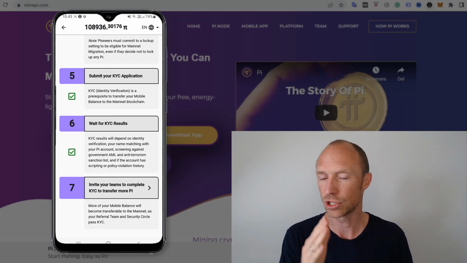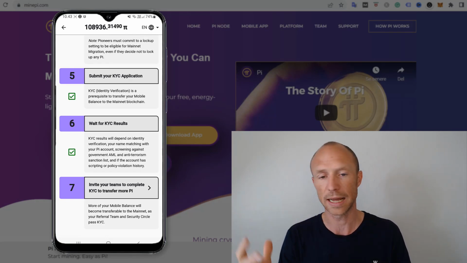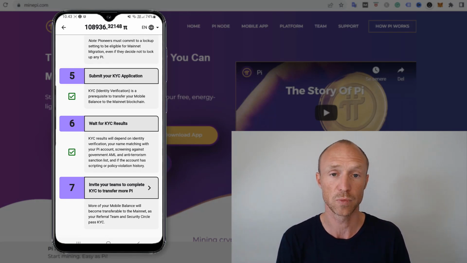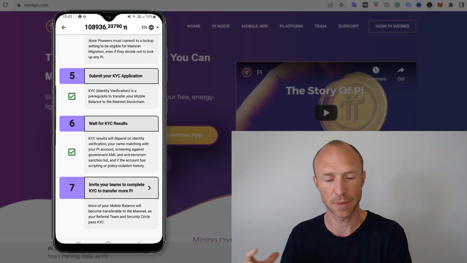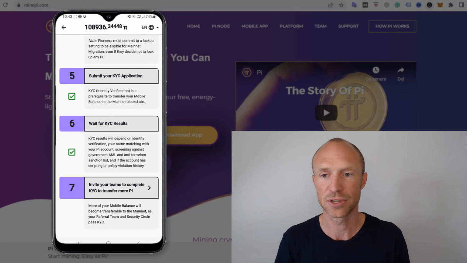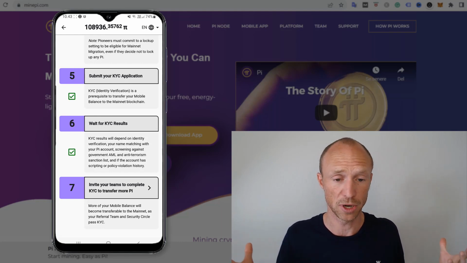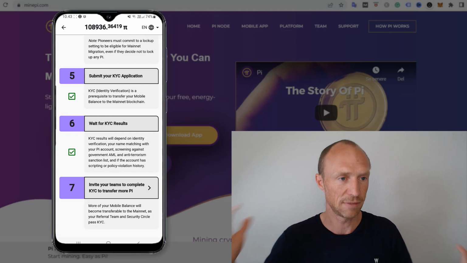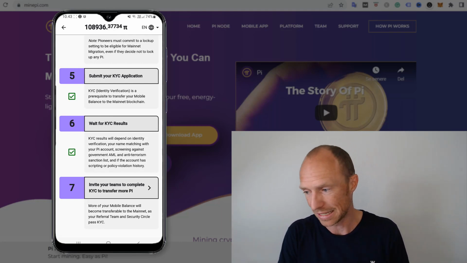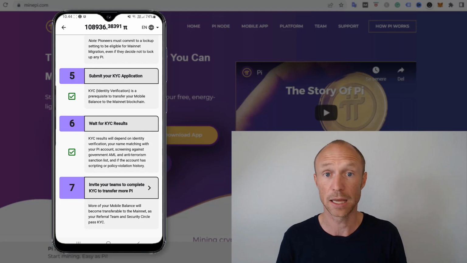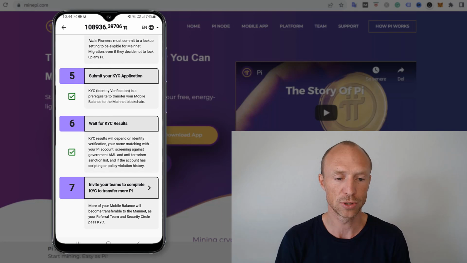It doesn't take long. Just follow the steps, have your ID ready, have your phone in a room with light, and then you just do it, and you just have to wait. And it's important to understand that this process is important, because they do need to make sure that people are not cheating, because some people have of course tried to cheat whenever there is free crypto or free money. They also try to create several accounts or do all kinds of tricks, and they will sort all that out. They will delete all that, and that makes it a better network for all of us that have just earned honestly. So that's important to understand.